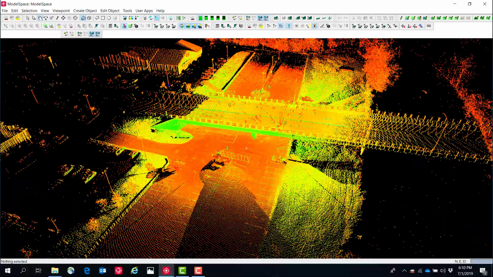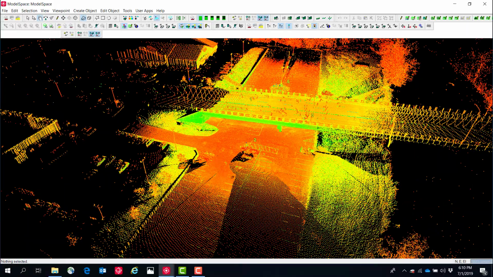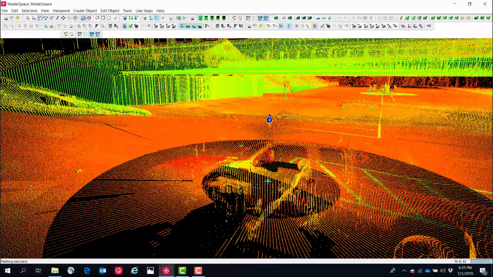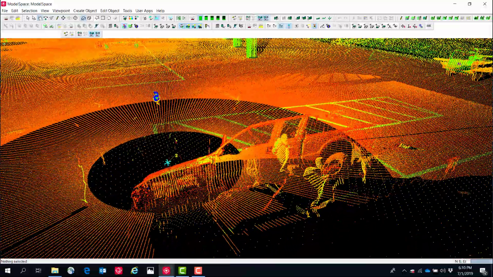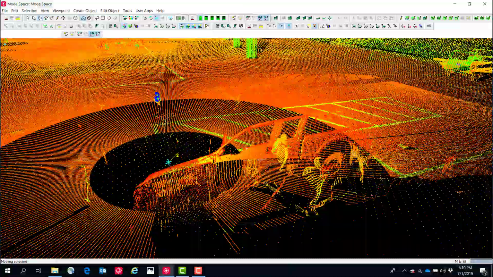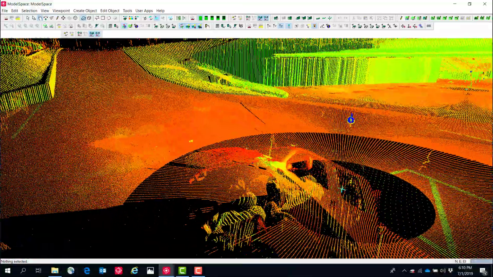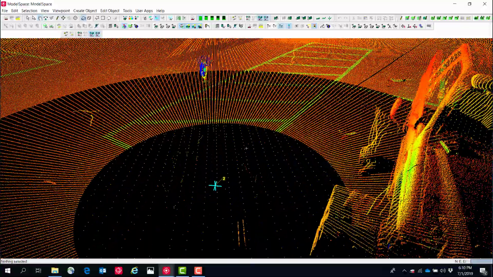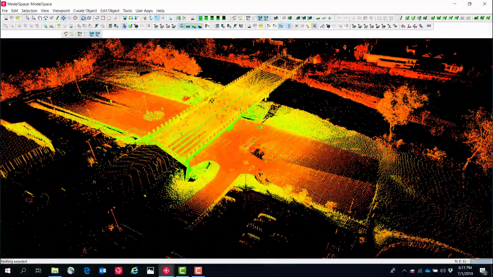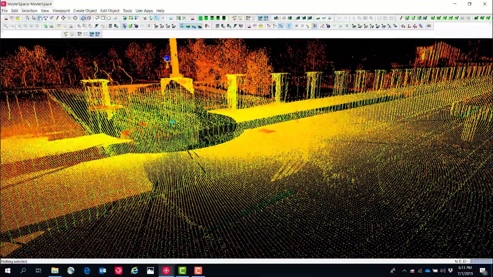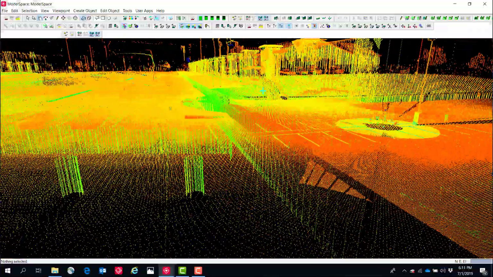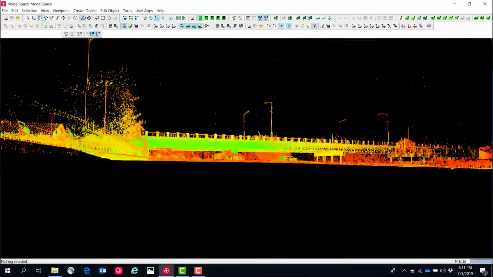So whenever you freeze the registration, and the reason I showed you before, after you freeze the registration, it will then account for that rod height that you entered in and move the control to the ground, assuming that your rod height was correct. So you can see 2 is on the ground there, and also 4 is no longer on the target. It's down here on this sidewalk. So just wanted to show that.